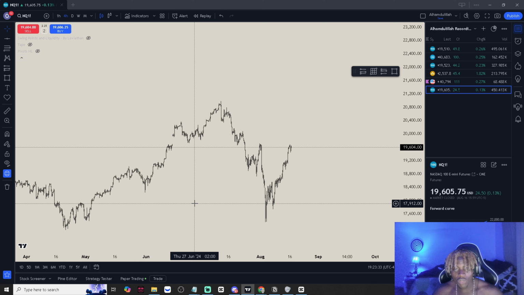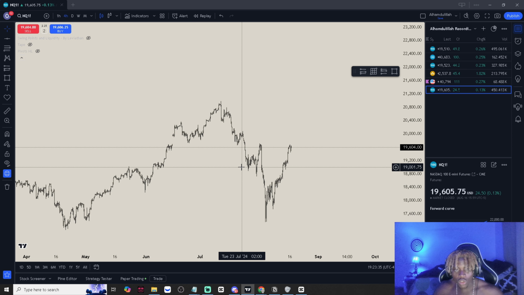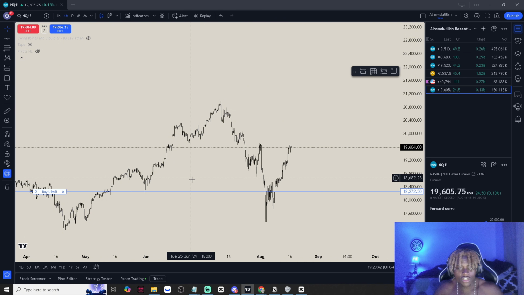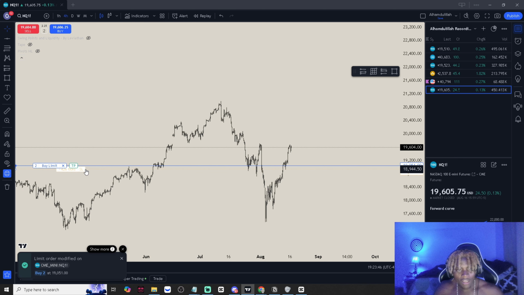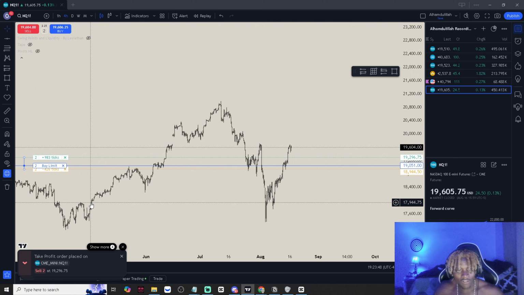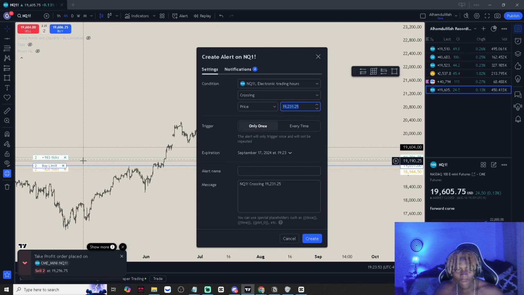What you need to do, once you enter a trade, is set your alerts for your stake, for your take profit, and for your stop loss, and you need to get off. Or if you're on futures, go ahead and put your orders on your screen: wherever you're going to enter, put your stop loss, and put your take profit, right? That's what you should be doing. And go ahead and add alerts by right clicking your screen on TradingView or whatever broker software you're using.